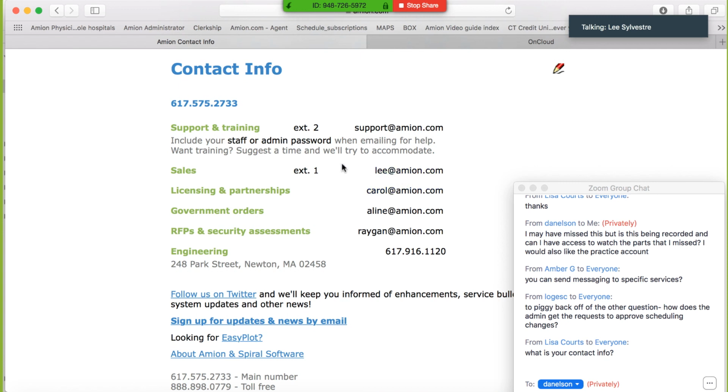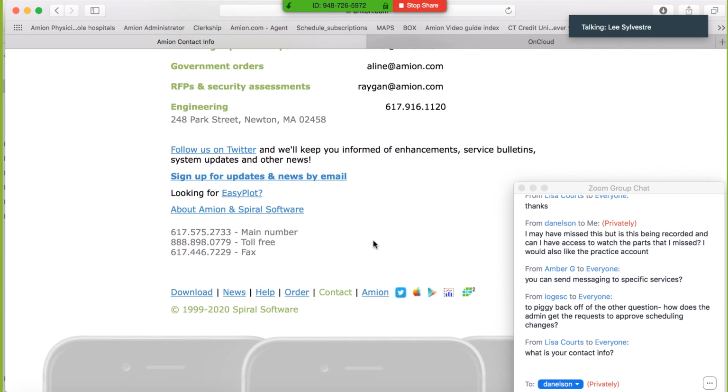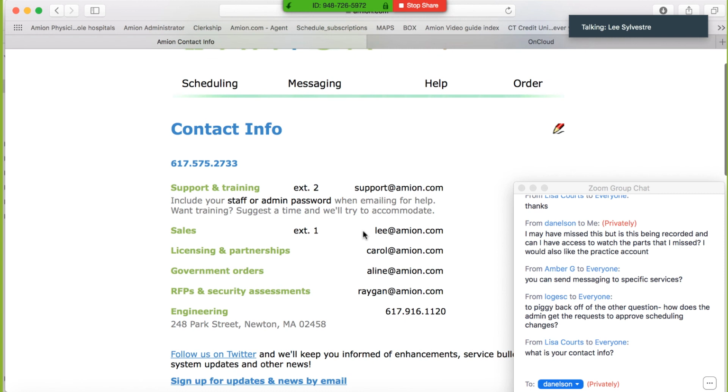My whole team answers the support number, and also support at Amion.com is the best way to get a hold of us. There are 7 or 8 of us who just tackle all the messages that come in to that email. So you might find if you write us an email, you get a reply in like 5 minutes, maybe less, or maybe more if I break for lunch after this and my team has their hands full.